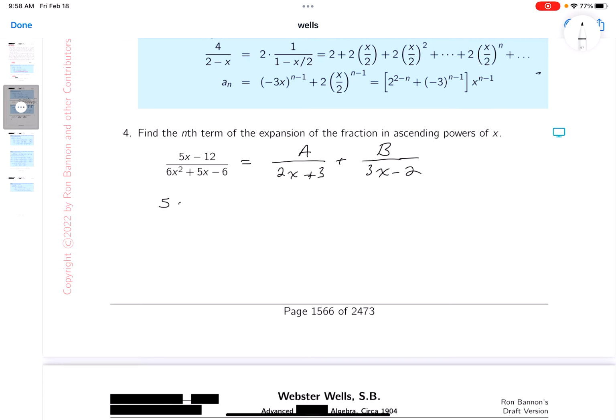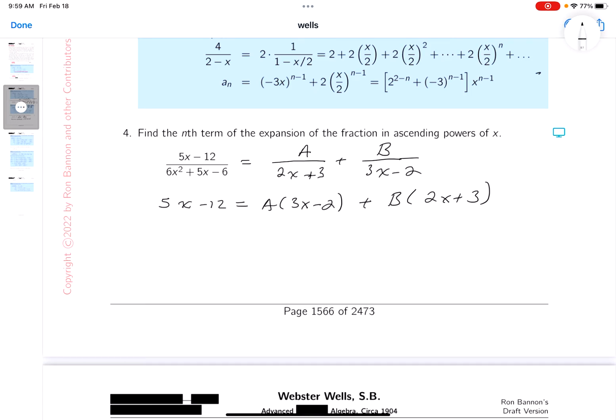The next step is to multiply both sides by the LCD. I just want to get to this first stage of the key. I'm going to multiply both sides by the LCD, so you get A(3x minus 2) plus B(2x plus 3). I also recommend when you're doing homework that you look at the key to make sure your first step is correct, second step is correct, and it leads to the final answer. Because if the first step's incorrect, it's not going to match. It's just going to be a disaster from there on out.